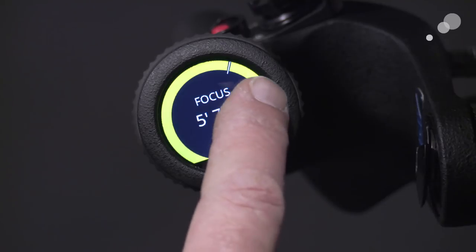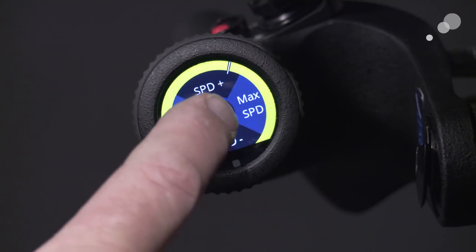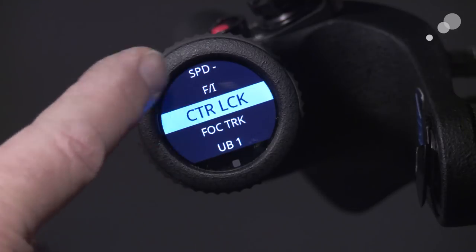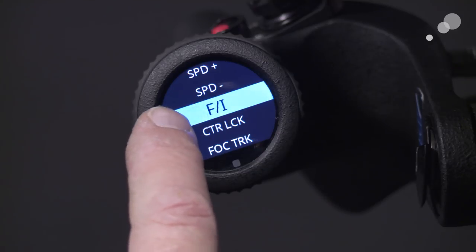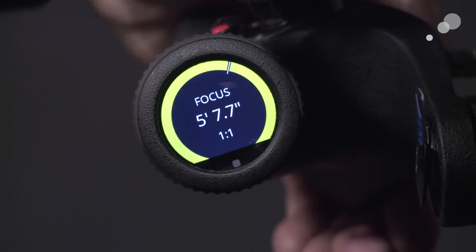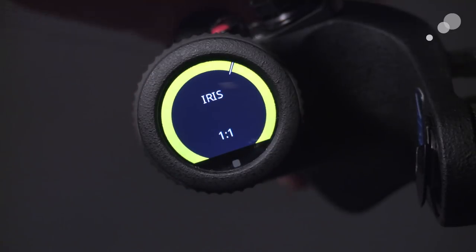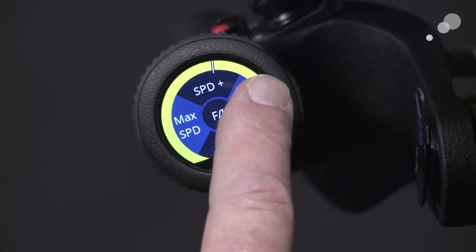Going back to the next top menu, it says F/I in the center. Hold on the screen for a moment to go to secondary, and I can now choose a function for that center spot — I have it on the F/I function. The reason I have that is: going back to focus, if I push in on the joystick, I can now control my iris. Push in again on the joystick and it's back to focus. Incredibly helpful and fast to switch between those functions.